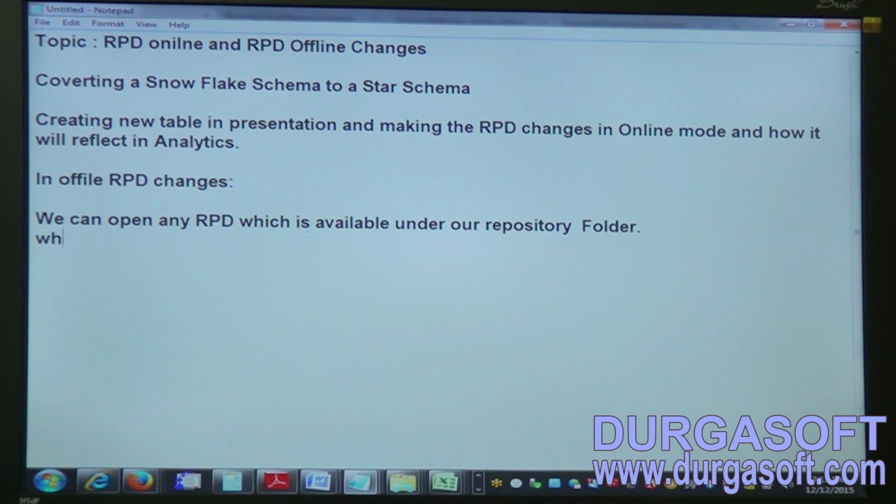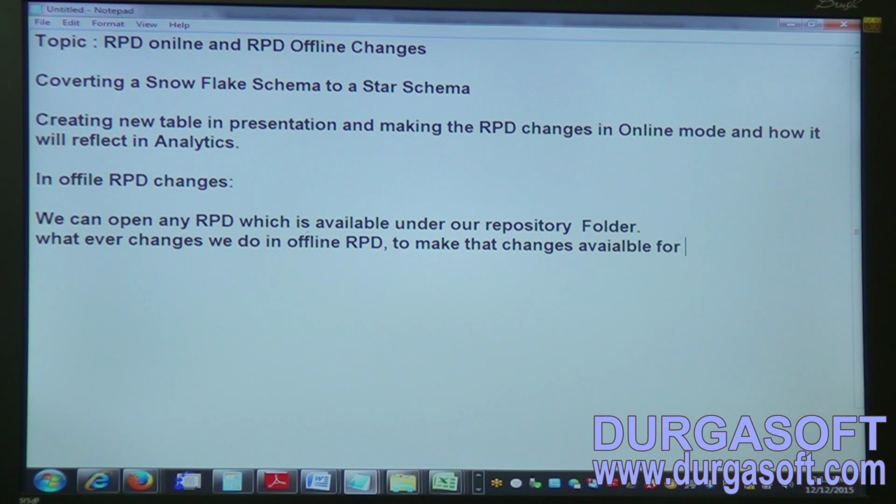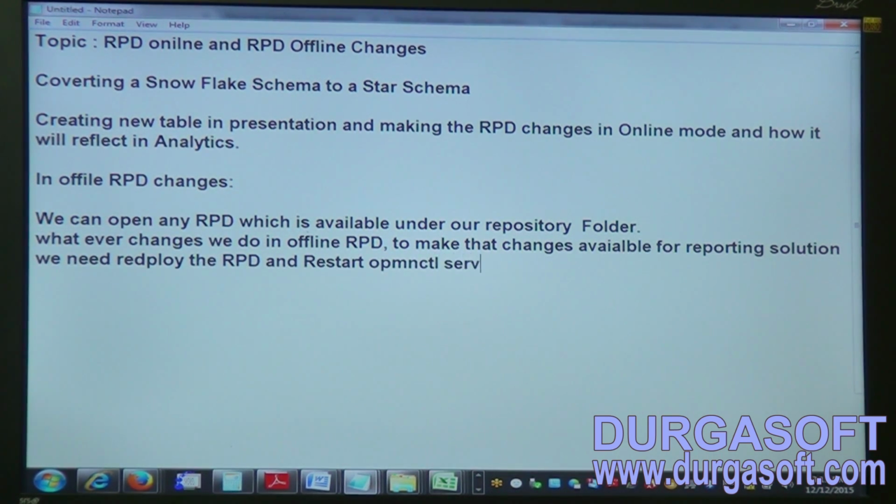And whatever changes we do in offline RPD, to make the changes available for the reporting solution, we need to redeploy and restart OPMN and CTL services.